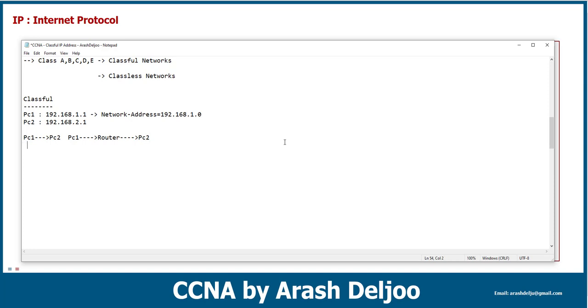The router is the default gateway, or gateway, of PC1, and it can forward the traffic to PC2. This is the function of the IP address classes. With IP address classes, we can identify the network address and also the host address in one IP address, and we can use this network address to compare with the destination IP network address. Finally, we can decide whether to send the traffic directly to the destination or to send the traffic to the default gateway.